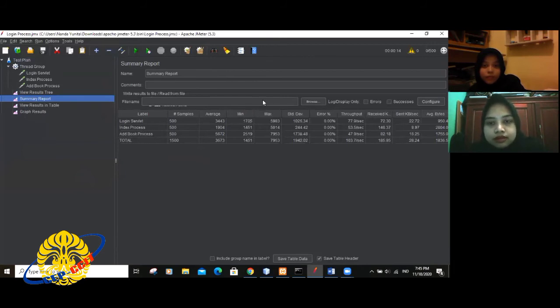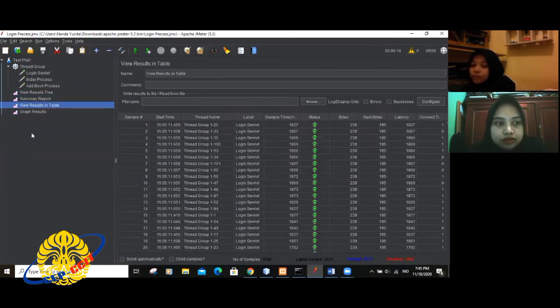Average, minimum, maximum, and then error. If 0%, the web or the page has no error. Then you can see view results in table.